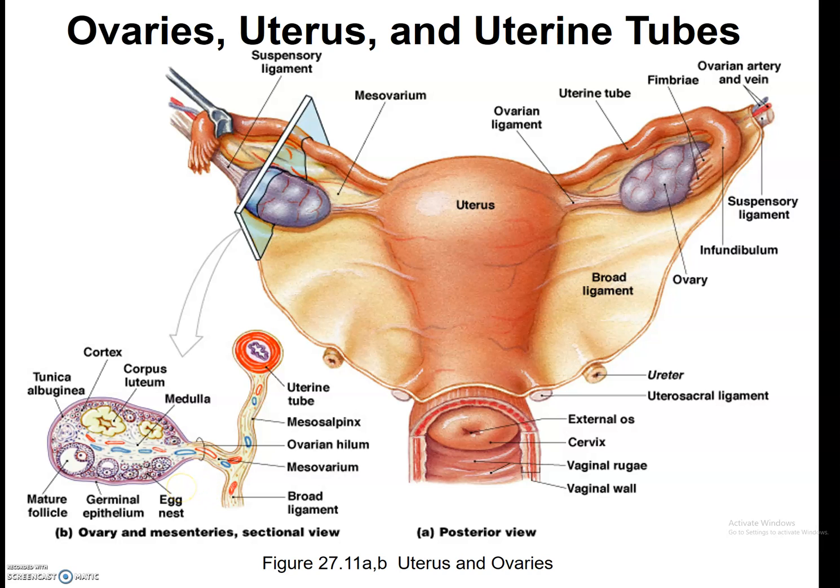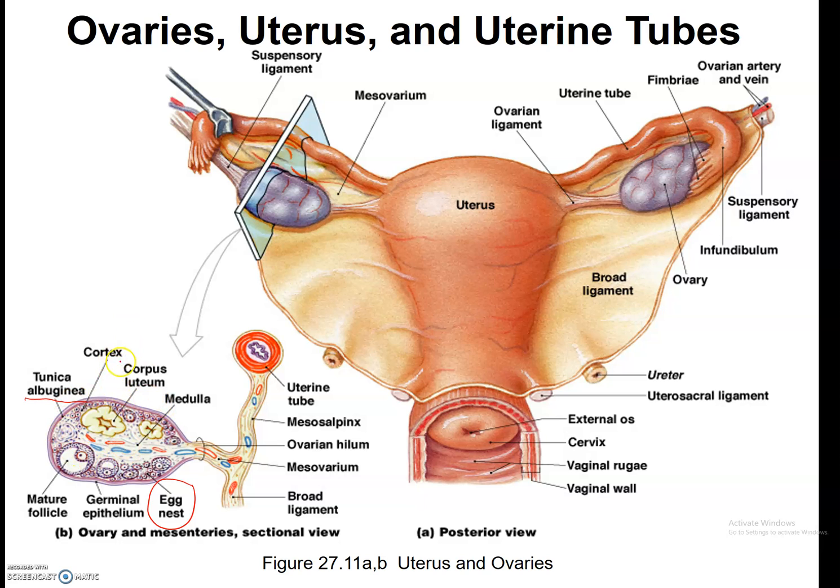Now, I did say that they're called ova, not eggs. Having said that, they call this the egg nest. I don't know what to say. So the egg nest is a region where you're going to see numerous quiescent or proliferative, meiotically active ova. The ovary is surrounded by the tunica. Check this out, albuginea. We saw that before with the testes.